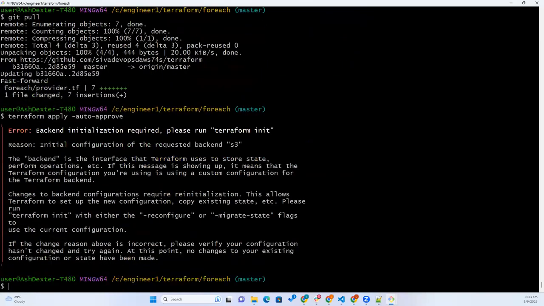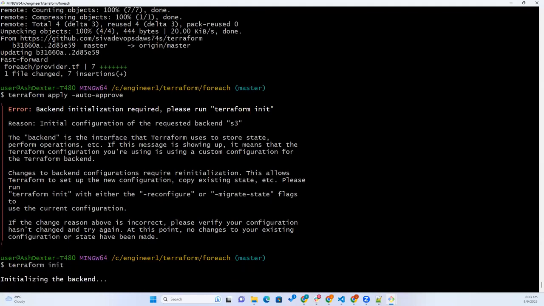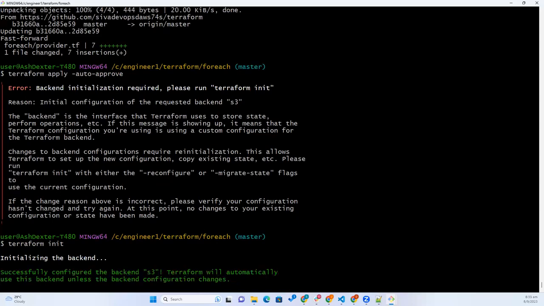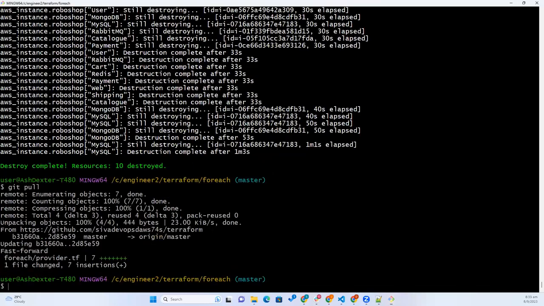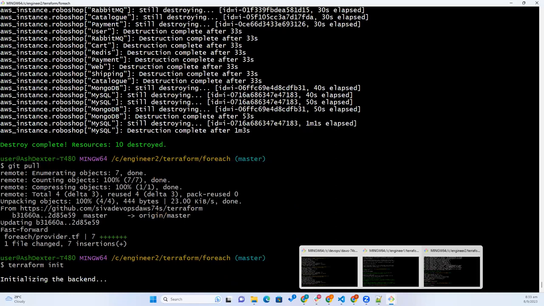We are changing the backend initialization, so you have to run Terraform init, because you changed it. You have added S3, so you have to init. Similarly, here also you have to run Terraform init. Okay, now he is applying.